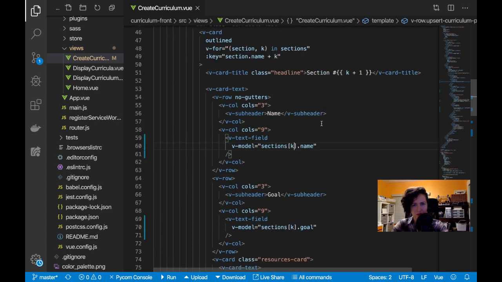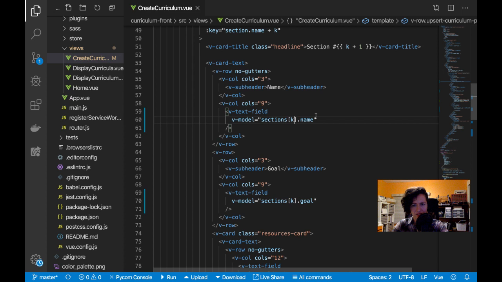So wait, I can't remember. I thought I had it a second ago. Sections K instead of section item from v4.